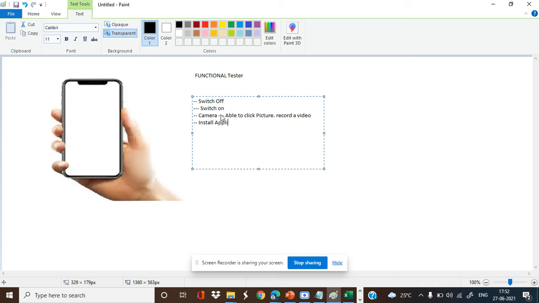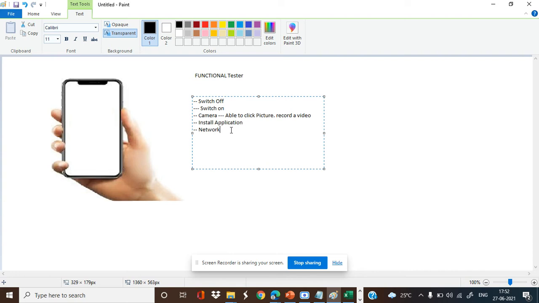install applications, sim card, network. So as a functional tester, I will try to check each and every component and make sure my components are functionally stable and reliable for an end user, so that then only my business will grow.